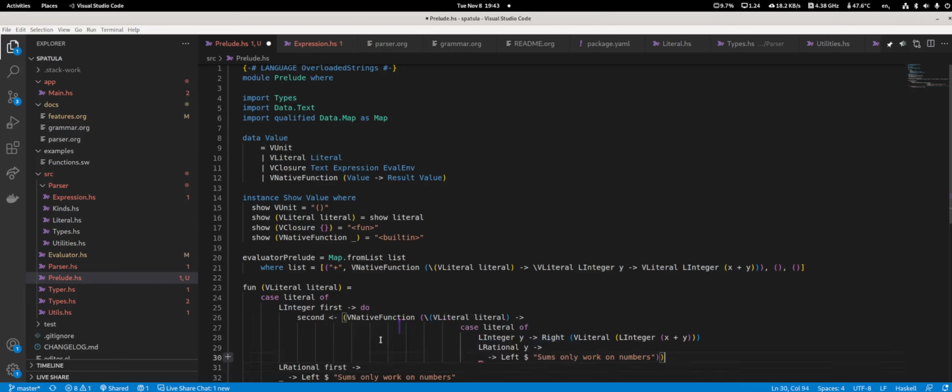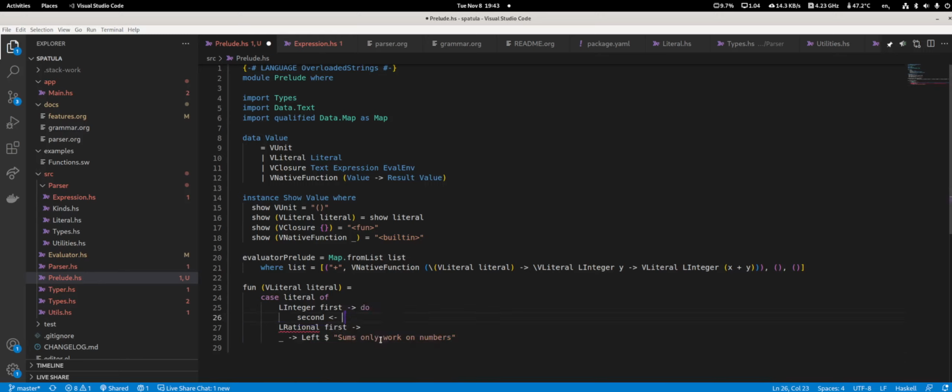Okay, but here's the thing: we're not applying this. Dude, this is confusing. Let me remove this garbage. So what do we need to do? Let's just do the pair. It needs to be pair first plus second, right? Second plus first. Okay, and then what is the second? The second needs to be a number wrapped inside a Right or Left, right? Yeah, exactly. So let's see what we do here.